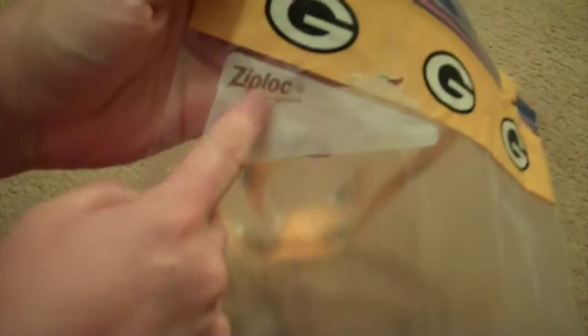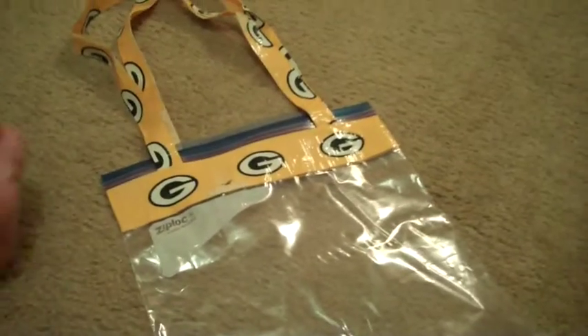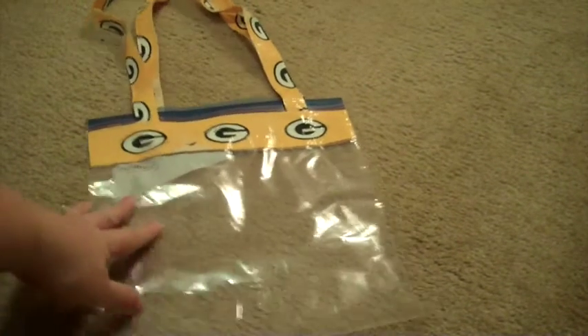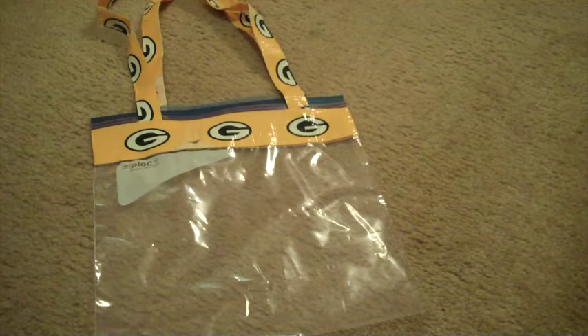What I'm going to do is hold my strap up next to the front of the bag and tape it down with a piece of duct tape. Don't worry if it looks pretty right now because we're going to fix that in just a little bit — just tear some off to keep it down where you want it, kind of like pinning it down when you're sewing. Do the exact same thing for the other side. Then you're just going to tape over what you just did all around the rim. And there you have it — besides a really ugly Ziploc sign, I'm just going to write my name or some contact information on it. That's a really easy game day bag if you just want something temporary for the one game.